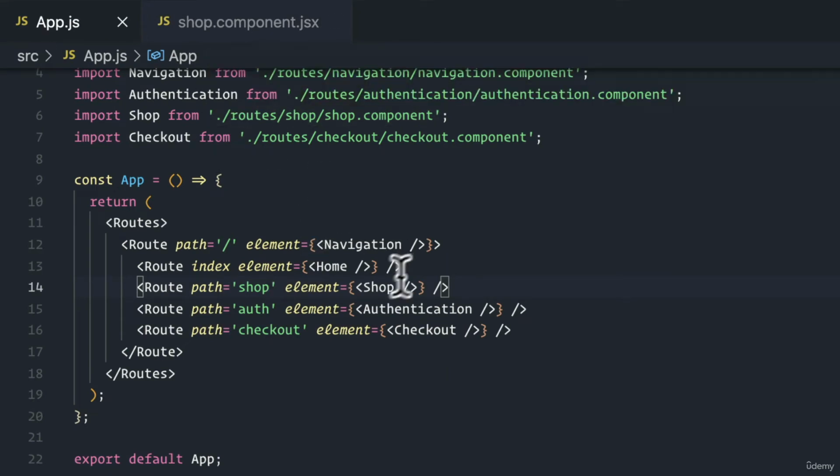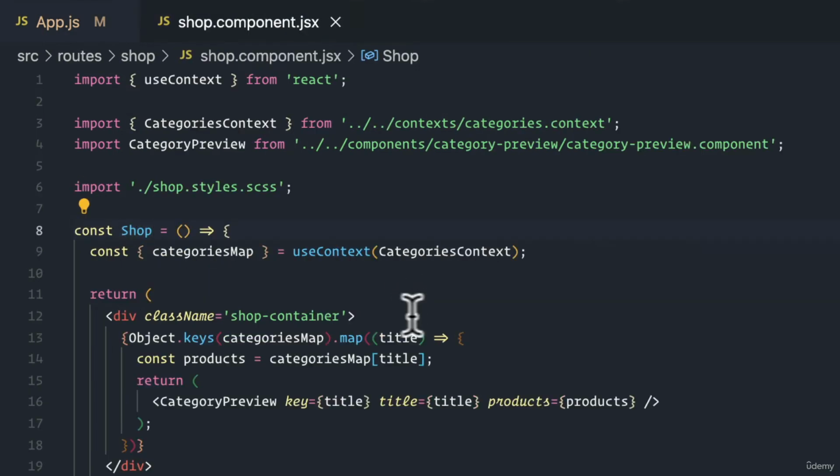The first thing we need to do in order to make this shop component nestable with its routes is say, okay, when you start matching this path, I know there will be a subsequent URL parameter set after shop. Whatever that set is, I don't care. That's what this star represents. It's the wildcard. This just means I want you to match shop/anything. As long as you match that, I want you to forward them and render the shop component.